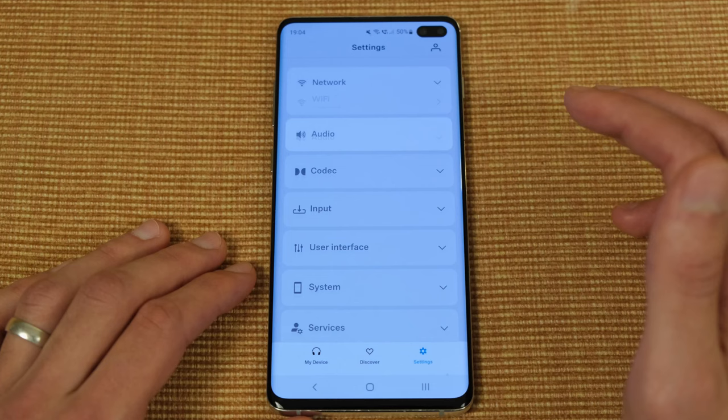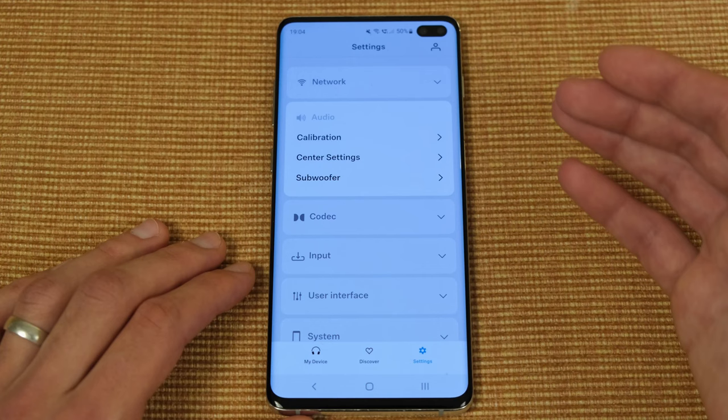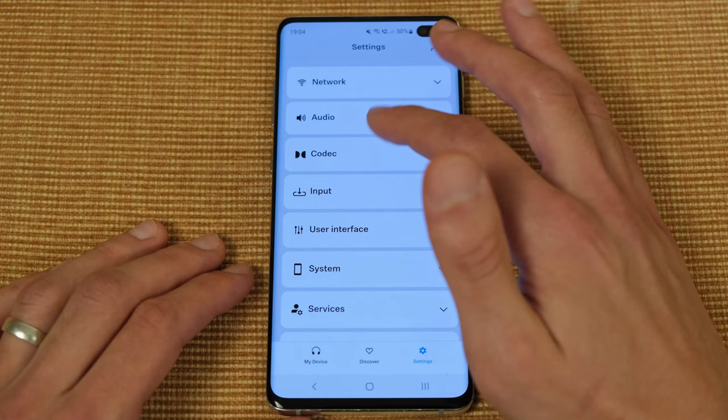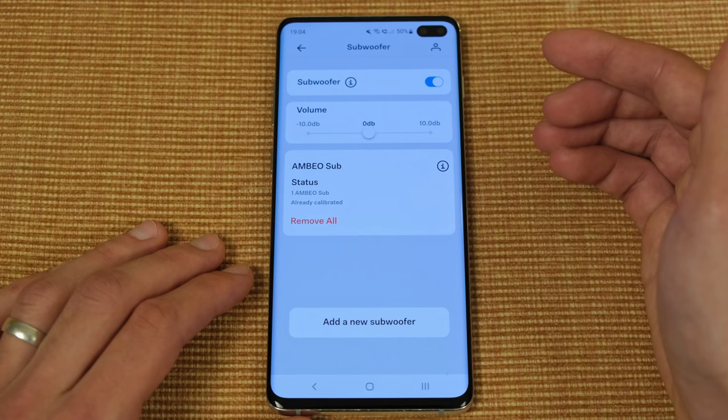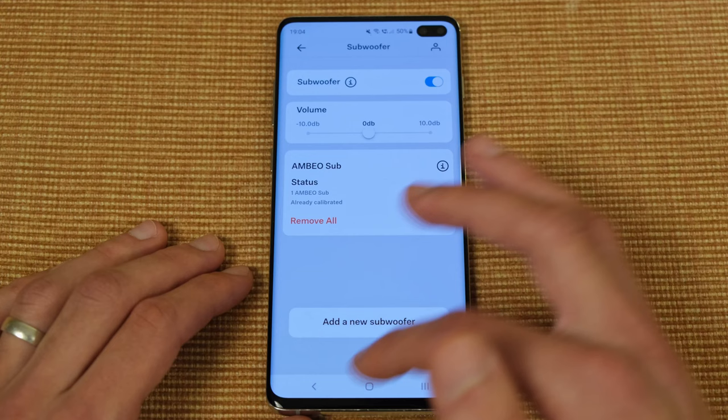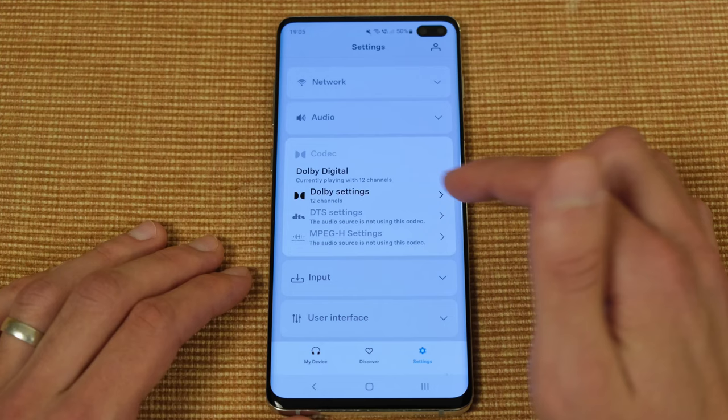Then in terms of audio, you can again see the calibration. And if, for example, your furniture has changed, you can do another calibration. As for the center settings, this is very much applicable to multi-channel audio or indeed object-based audio, allowing you to adjust the center volume. Then, aside from this, you have got the subwoofer. Now, of course, if you have got the subwoofer, you can enable or disable it. I don't know why you'd ever want to disable it, but you've got the ability to do that and also adjust the volume, which is, of course, a bit more important in terms of your room's acoustics. And in my case, I left it at 0 dB because I felt it was pretty good at that level. Now, I really do love this codec tab because it actually shows you what's playing and how many channels are being used.